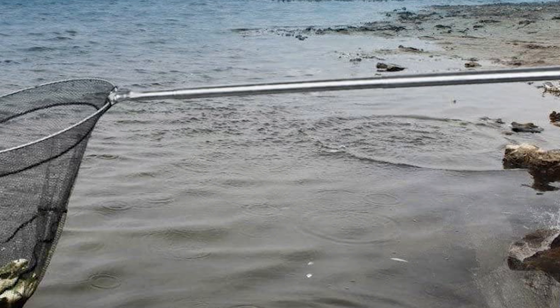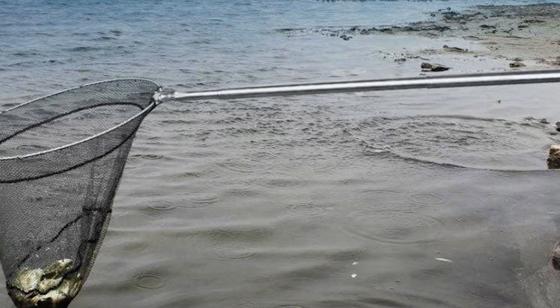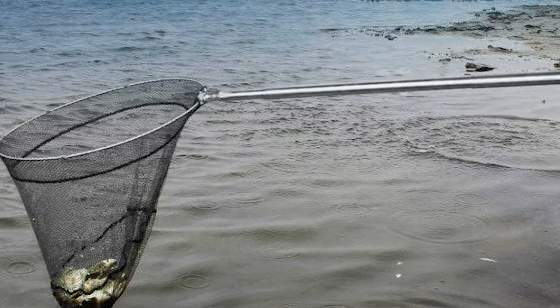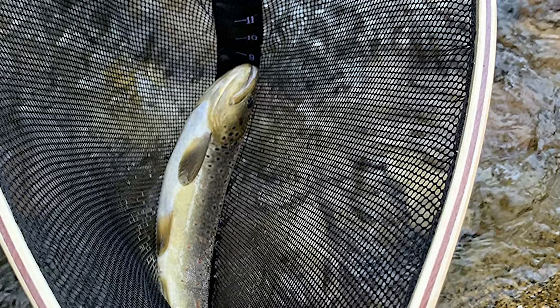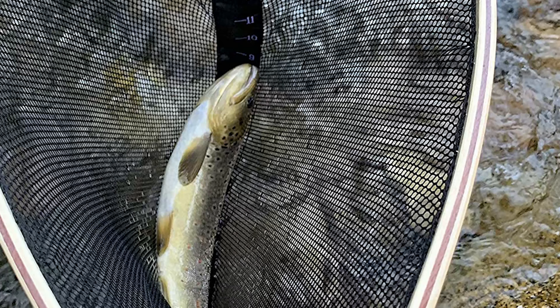Amongst the variety of tackle you own, one of the most important pieces of kit should be your landing net, as without it you won't be able to land your fish. Obviously, a landing net is a crucial piece of carp fishing gear, so choosing a good one should be high on your list of priorities. To know more about which carp landing net to buy, check out our guide video on the seven best carp landing nets available right now.